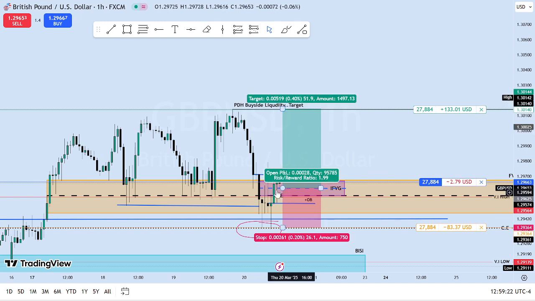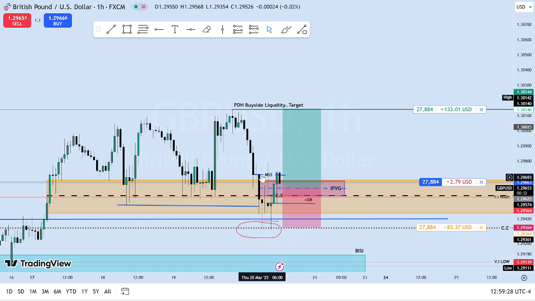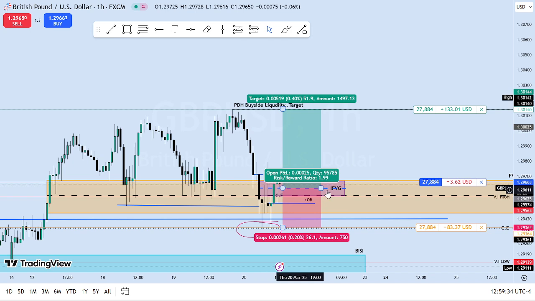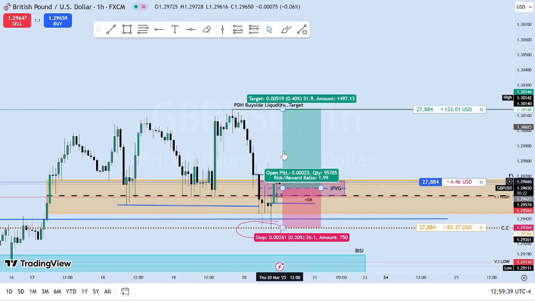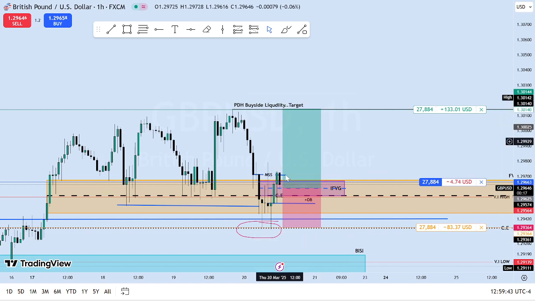Since the sell side liquidity of the previous day low, which is Wednesday, today being Thursday, has been taken, the algo will engineer price going to take the previous day high, which is the buy side liquidity resting above here. So we enter at the inversion fair value gap. Assuming we have a fair value gap here, it will be another case, but it's still acting the same as an inversion. Since there is an inversion here, you can enter, then target the high, that's the buy side liquidity resting above. Then you put your stop loss below the order block over there.